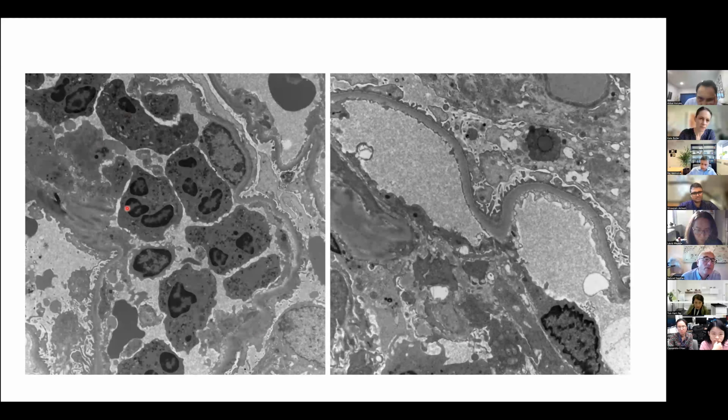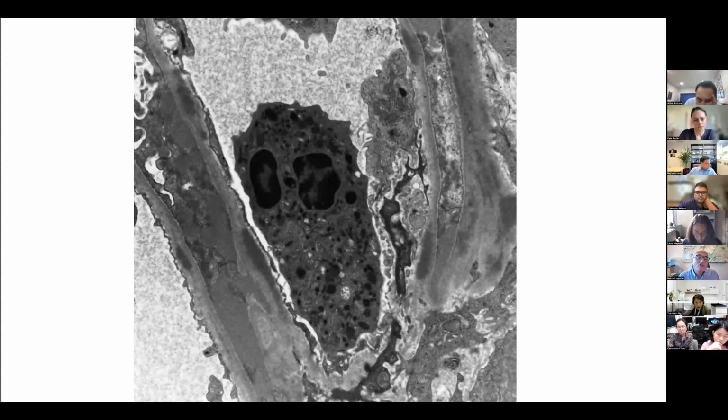Again, some capillary loops show a very significant, prominent influx of neutrophils, and you can recognize them by the multilobed nuclei. When we look at the outside, we see that the podocyte foot processes are partially preserved. In some areas they are preserved, in some areas they are widened. So there is some element of podocyte injury. In the mesangial regions, it looks like they are becoming very edematous, a phenomenon that we call mesangiolysis. They become loosened.